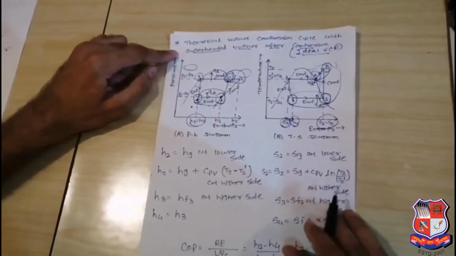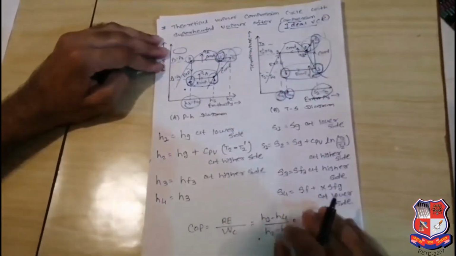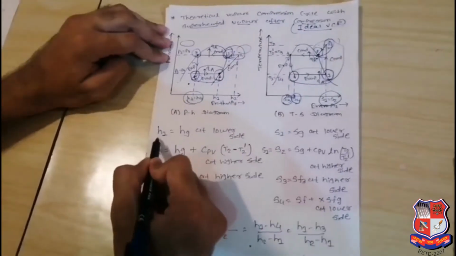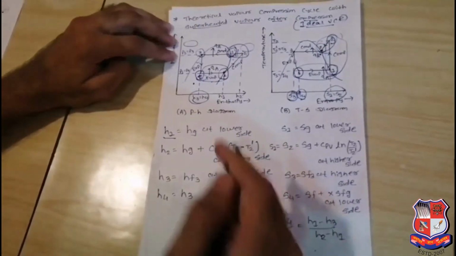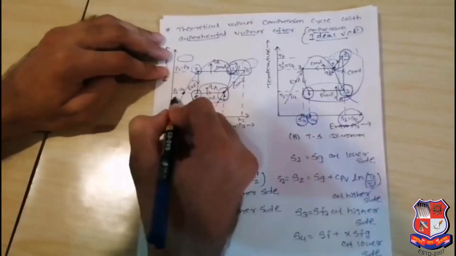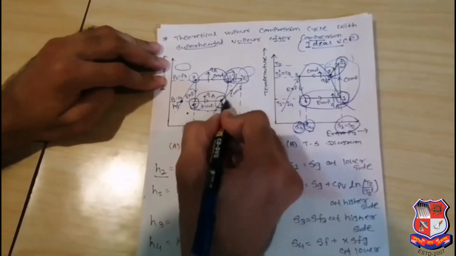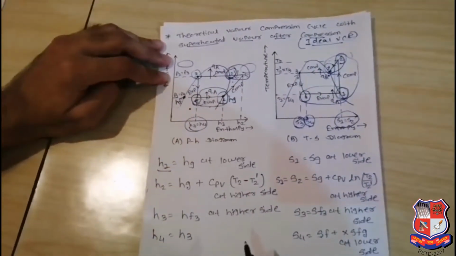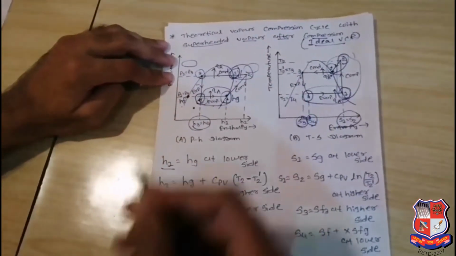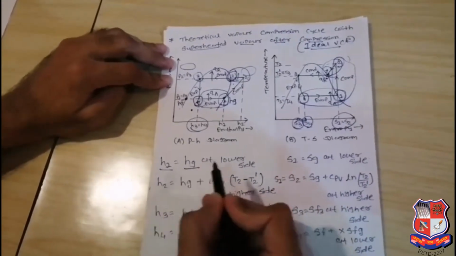Now over the pH and TS diagram, in a similar way we are going on to the enthalpy equation, then after the entropy equation. So first of all, the enthalpy equation we just consider first. Already I told in the previous case that on the saturation curve there will be the enthalpy of the fluid, and on that saturation curve the enthalpy of the vapor or gas. So our first point is directly on the saturated curve, so we can easily find the enthalpy of the gas at the lower side. So H1 is equal to Hg at lower side.